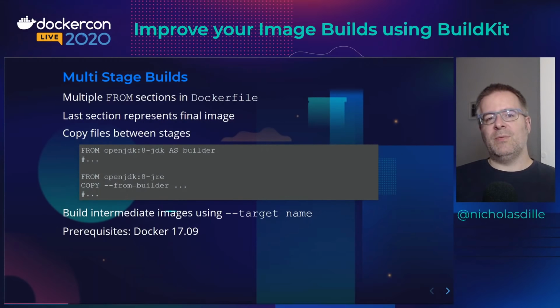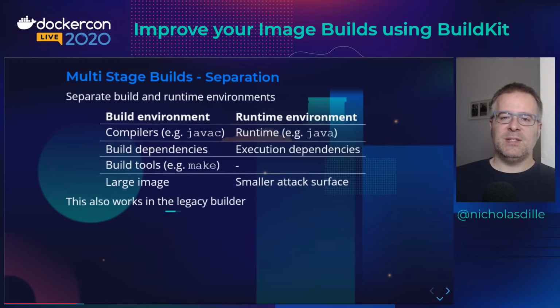So for example, when considering image builds, I assume that most of you have already seen or even done their own image builds using a multi-stage build, but let's do a quick recap. In a multi-stage build, a Dockerfile can contain multiple sections starting with a FROM keyword, and those are executed from top to bottom. Each section means that the commands are executed in the context of the specified image. And then it's possible to copy files to the current stage from a previous stage. Let's see how this helps in software development.